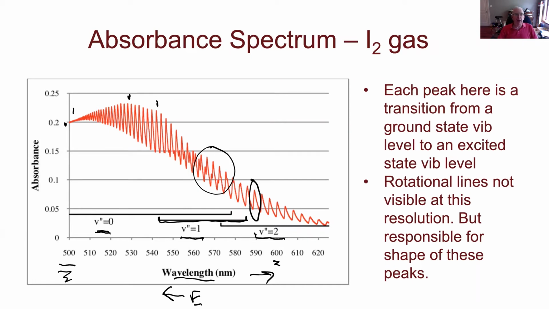And there is, once again, a lot of information we can get out of this, because we could get the vibrational energy level separation, and we can get information about the electronic states. If I wanted to put together a potential diagram, I think I have one for iodine coming up on the next slide, so maybe I'll just go to that.